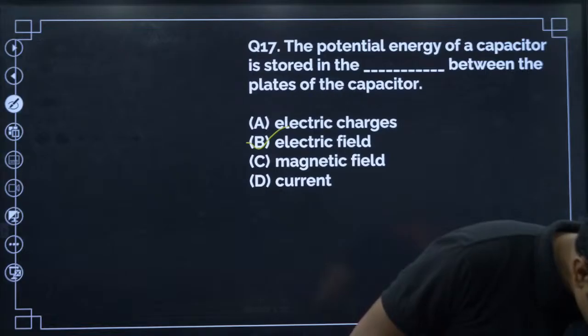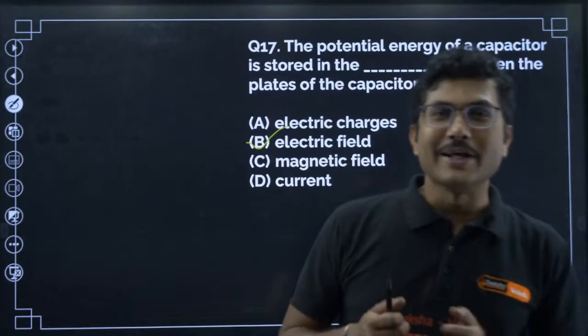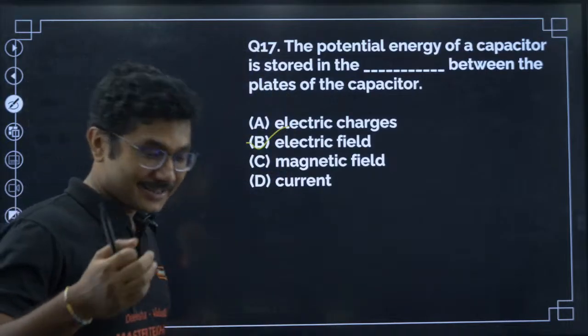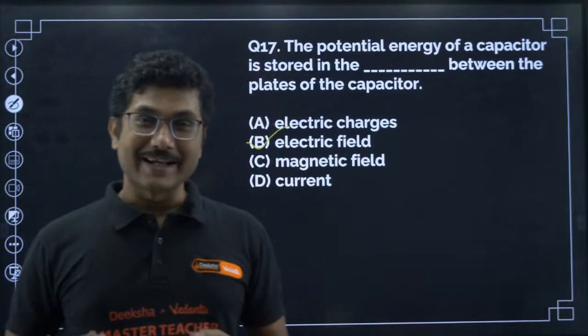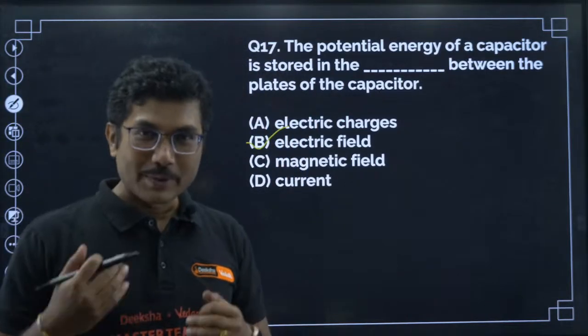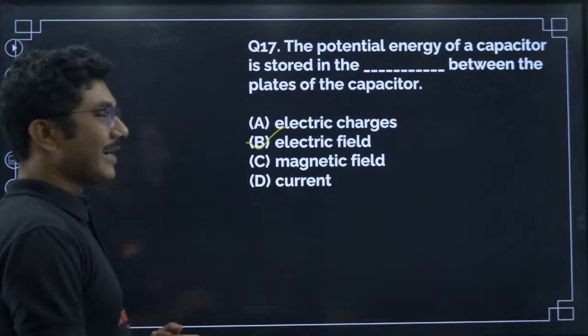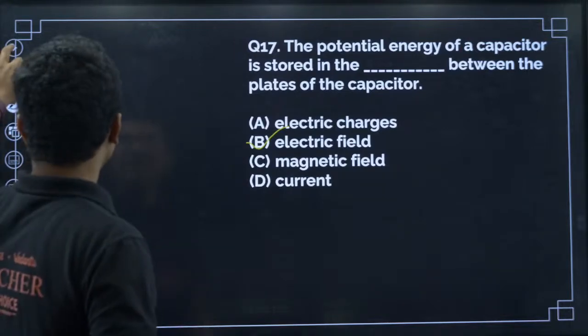Sir, I am your old student. I got 98 in physics because of you. Thank you, sir. Thank you, Dexter. Last year's paper was difficult and you got 98. That means you have prepared really well, and congratulations to you.